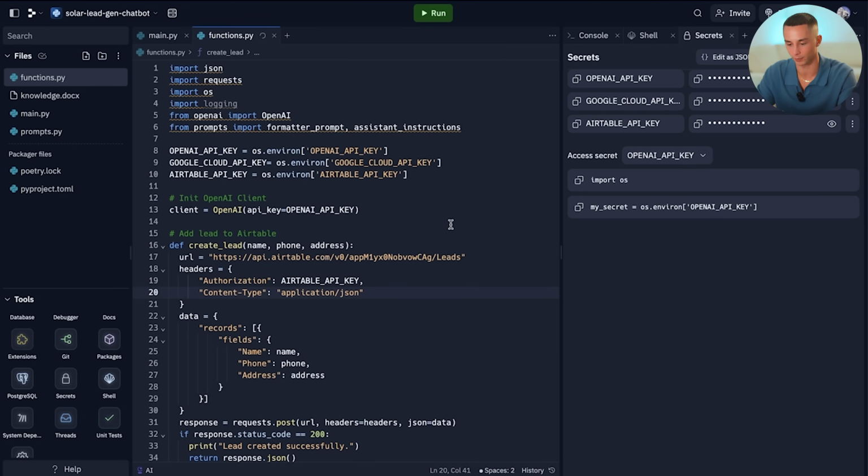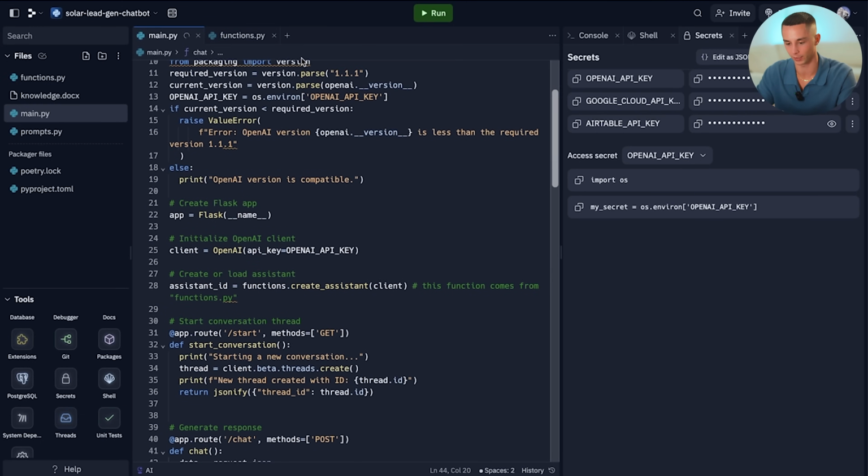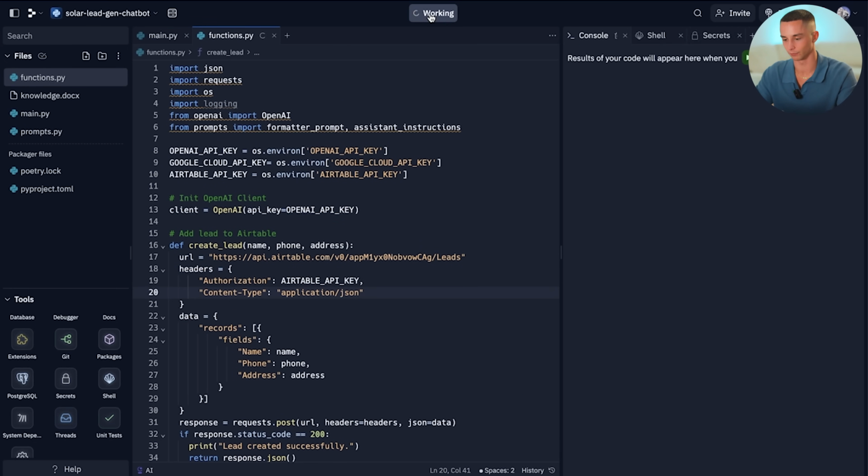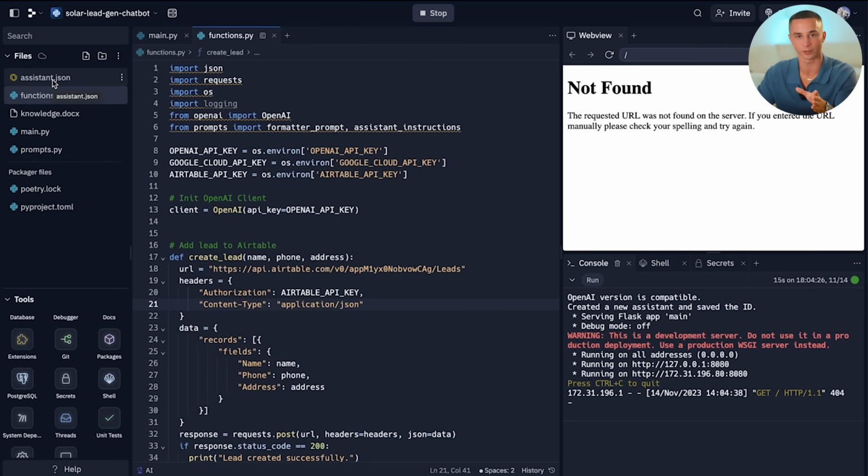Let's just save this file, make sure we've all saved up. Let's go back and give the main.py file a save as well. And we can click this big, juicy, green run button on the top. Give it a second and it's going to boot up. On the left panel here, you'll see that there is no assistant.json, and you'll see a file pop up here in a second. So give it a sec. And then we have the assistant.json file pop up.